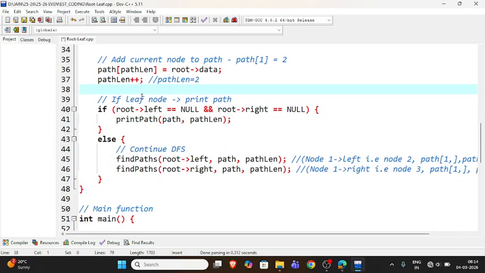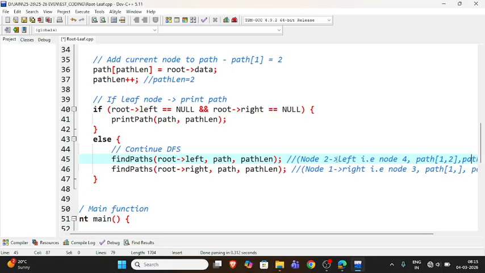Node 2 is not a leaf node. Now the left and right of node 2 have to be processed. On the left side of node 2 we have node 4, and the path is updated with the previous root data also.